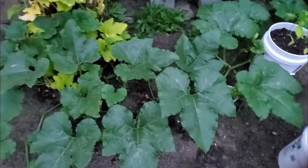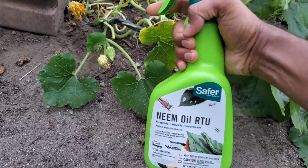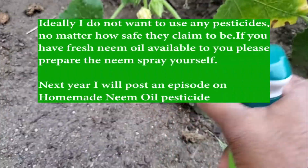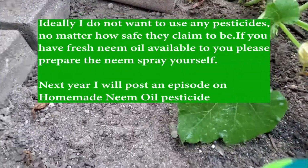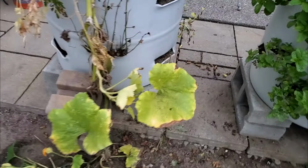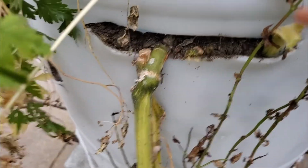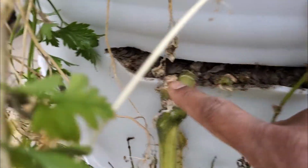And by early mid August, it started coming back, and garlic spray wouldn't cut it anymore. So I had to use neem oil spray, and that could manage the situation for another 4 to 5 weeks until the fruit grew into decent size. As you can see, I have significantly thinned out the pumpkin plants to open up enough space for better air circulation, which helped me control the disease and protect the few fruit that were left.